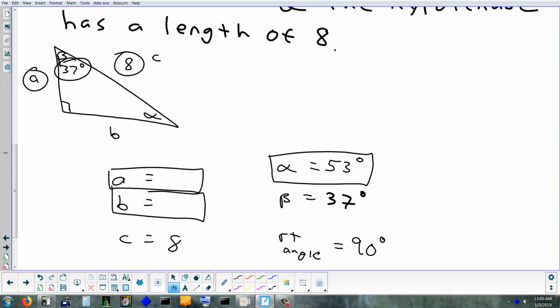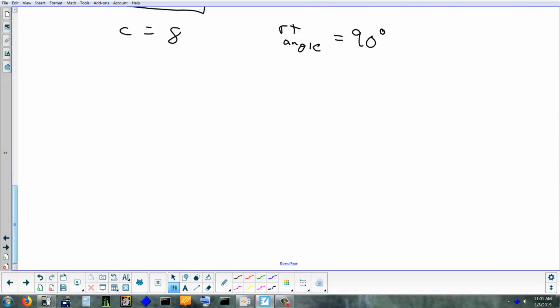So now what we have to figure out is what trig function to use here. To do that, just figure out the names of the 2 sides. What's the name of the side that's across from the hypotenuse? It's 8 units long, but I actually think I just told you. It's the hypotenuse. So let's do a different question. The side that we've labeled A, it's right next to the 37. And what do we call that side? Adjacent. So we're looking for a trig function that has adjacent and hypotenuse. And out of sine, cosine, and tangent, only one of them does. Cosine.